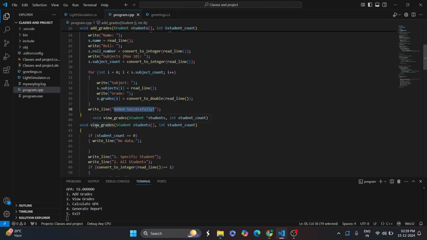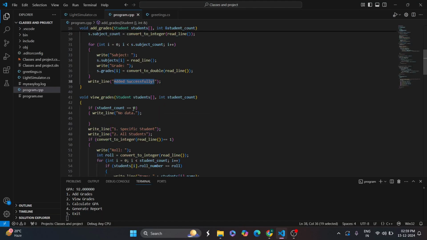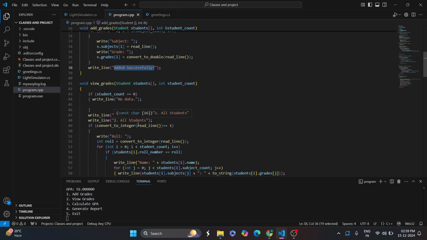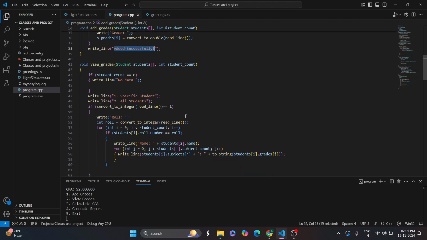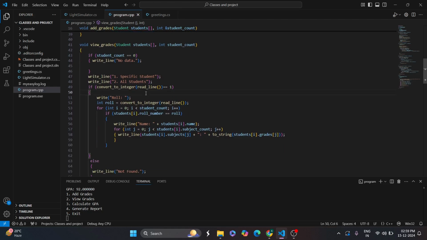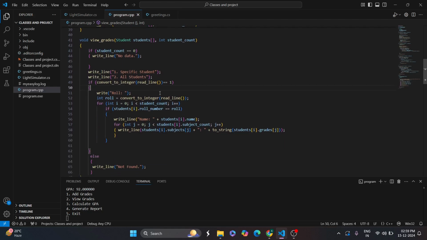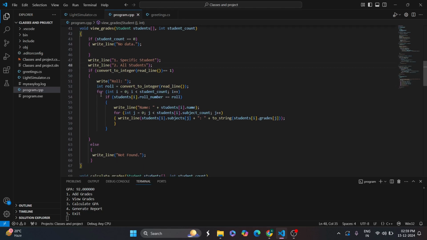In the view grades function, first of all, if the student count is 0, that means there is no data to be displayed, so it writes no data. Then I am asking the user if he wants to see the specific student's details or all students' details. If he chooses one, then the if statement will be executed. First of all, I'm asking the roll number of the student. Then the roll number is converted into an integer and stored in the roll number variable. Then the for loop will be executed.